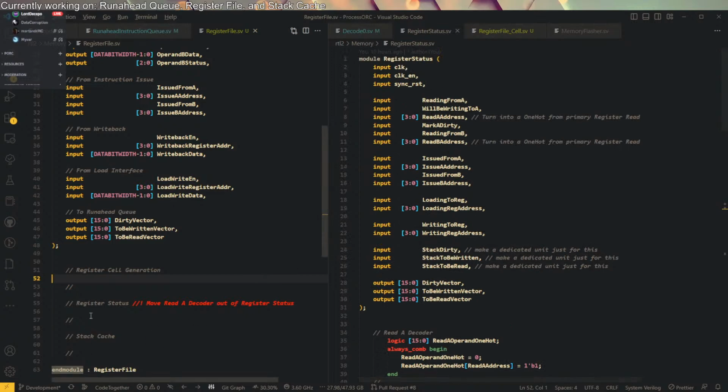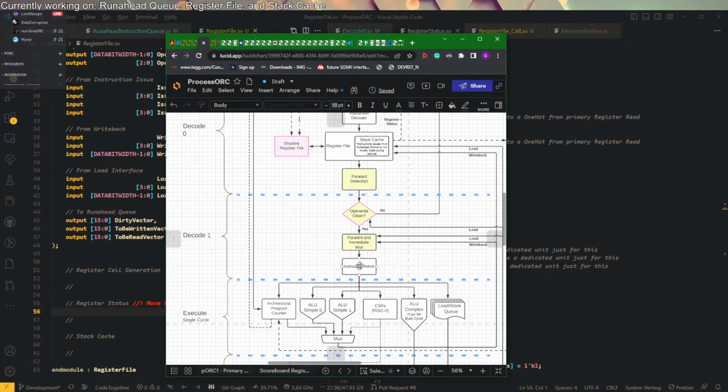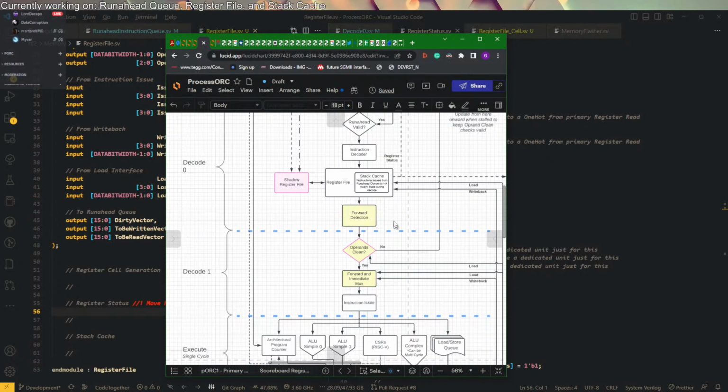So register status just needs to be instantiated here. And I'm very well aware that I'm not testing any of these modules. I'm going to test it, but that'll probably be Friday. I'll do a checkpoint and go through and test all the modules that I have. That's why on here they're yellow, because they're written but not validated. Once they're run through a test bench or validated on an FPGA of some sort, they're validated to work, and I can mark them green.